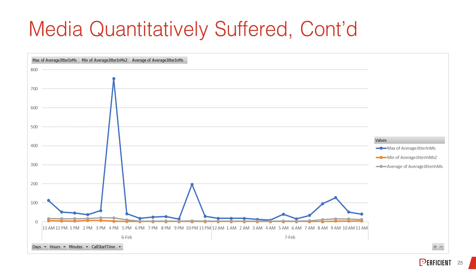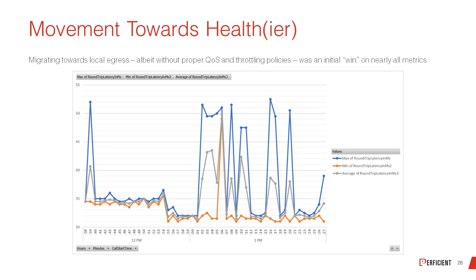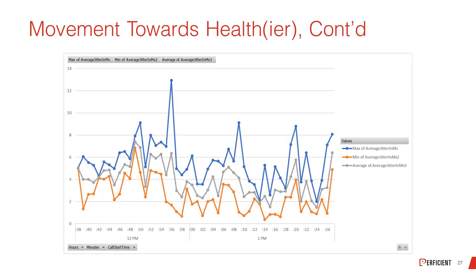So one of the things that we really worked on with this customer was getting those network configurations appropriate, working on getting local network egress, getting QoS in place to protect traffic. And as a result of that, we began to actually see some improvements. And you can see this is a graph that we took on another testing window after we got through some of those improvements, where the peaks were reduced by half. Round trip time never went over 50. Jitter was never over 14. There was a substantial reduction, and as a result of that, a lot of their problems started to go away.